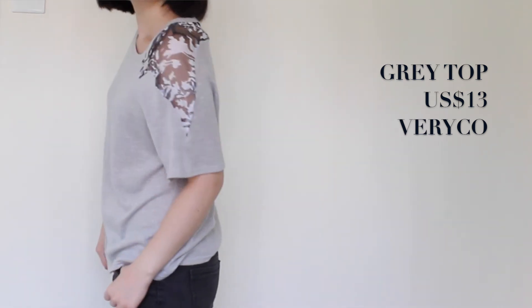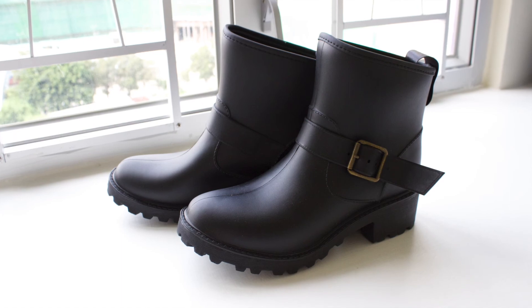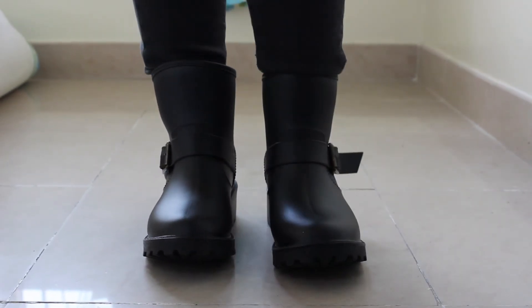I thought this gray top is something casual but also has a little pop to your outfit. The last item for this clothing haul is this pair of rain boots — they look so nice! Although it's past the rain season already, it was on sale and I love the style because it doesn't look like rain boots at all. It's got a little heel so it's very easy to match with other outfits.